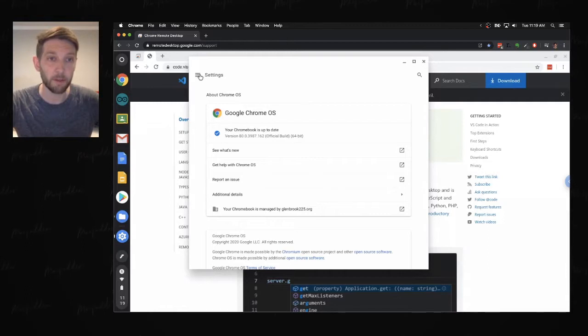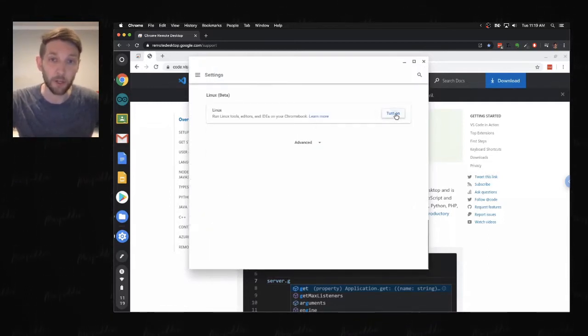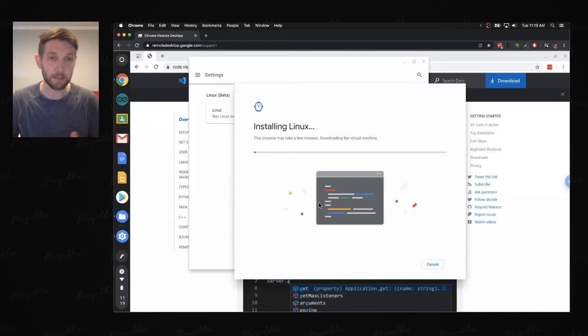But once you've done that, you're going to go to Linux Beta, and then you're going to go to Turn On. This is a process that takes maybe 2 to 3 minutes. Click Install. I'm going to pause this right now, and then I'll come back once this is done.